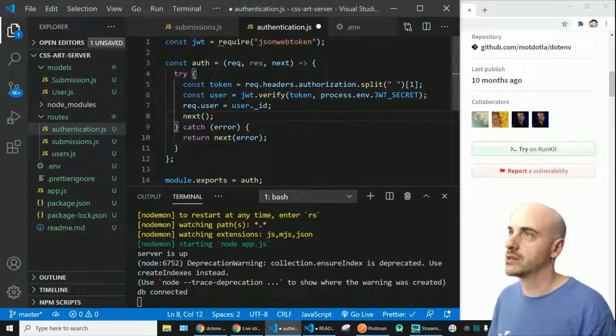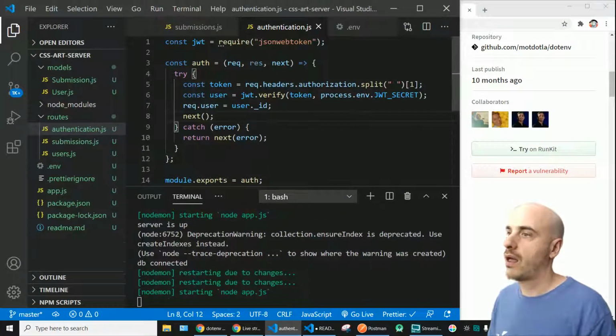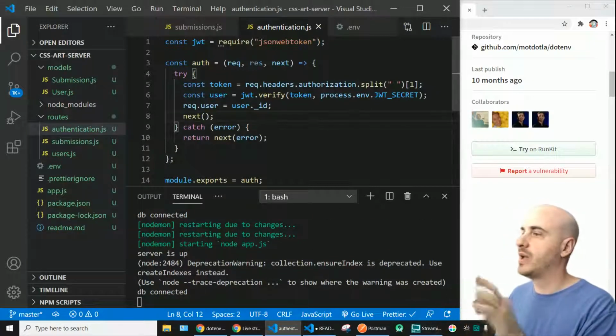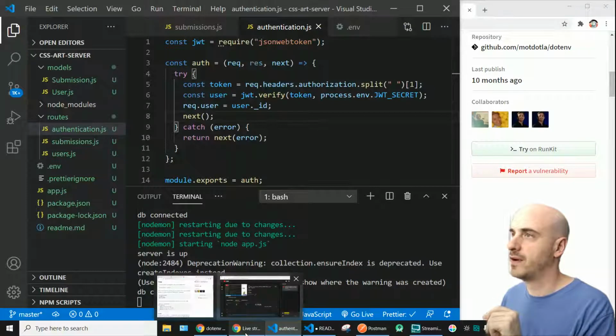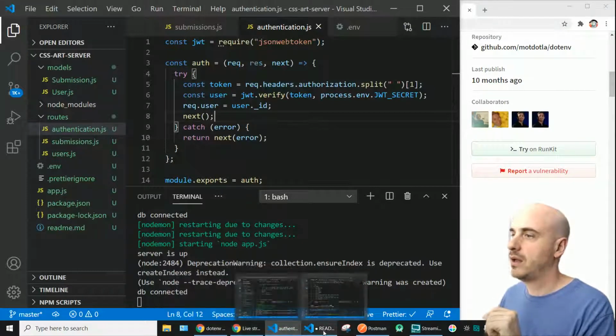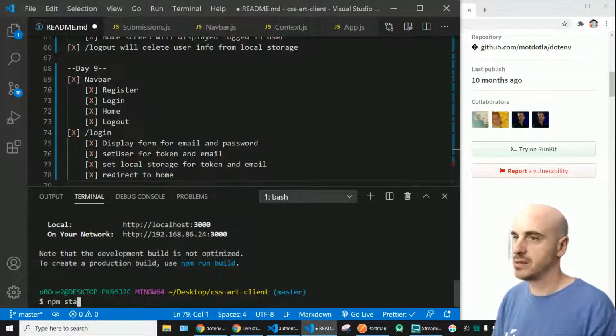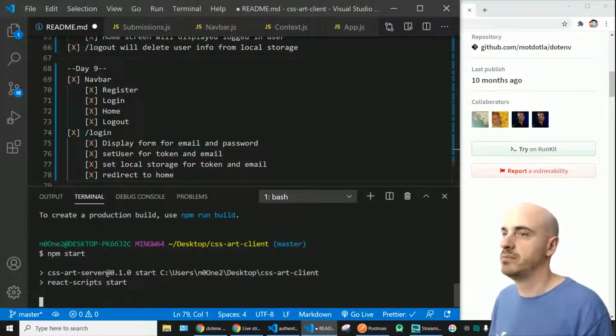Hopefully, if everything works. And to test that out, we can return to our front end real quick and see that nothing is broken. That might be nice, just to be super careful and methodical.